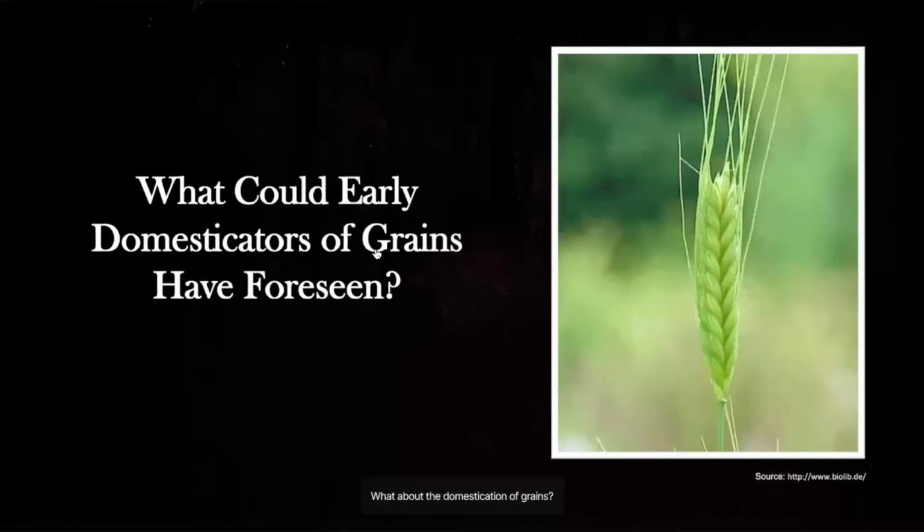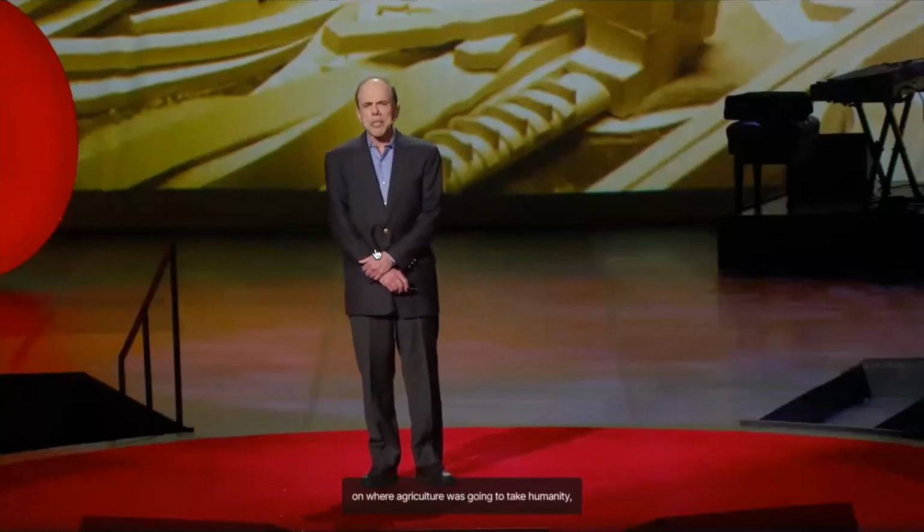What about the domestication of grains? What about the origins of agriculture? What would our ancestors 10,000 years ago have said if they really had technology assessment. And I can just imagine the committees reporting back to them on where agriculture was going to take humanity, at least in the next few hundred years. It was really bad news.